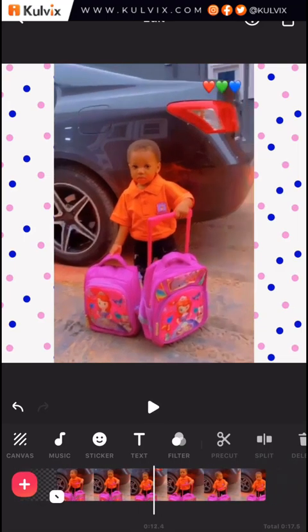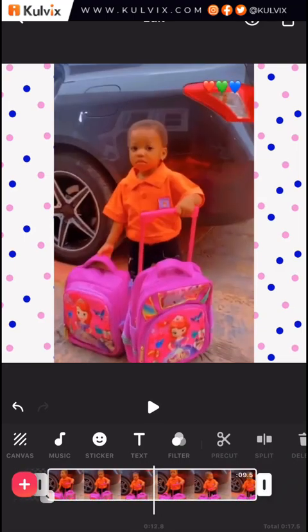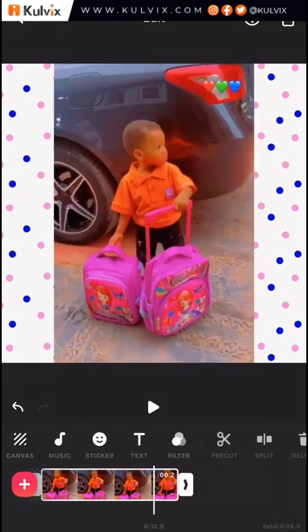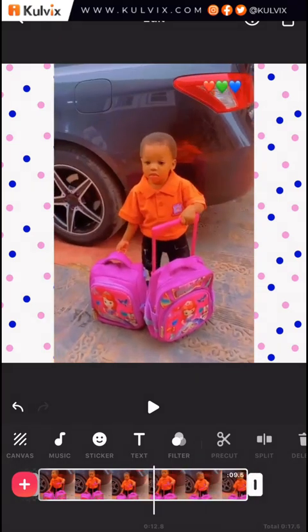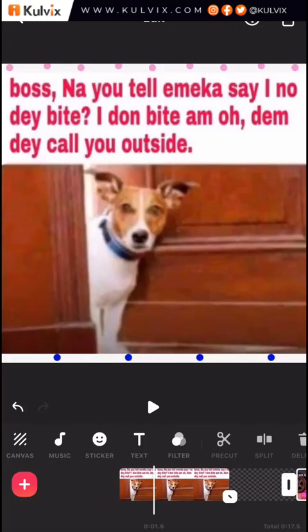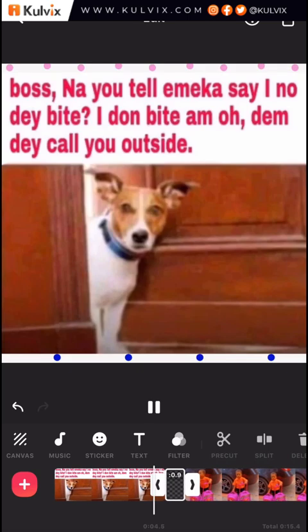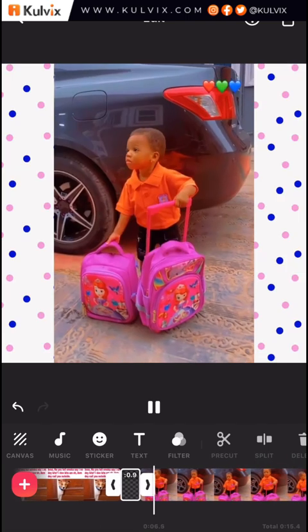One more thing before I go for today's class. You can reduce the size of this clip by dragging. Once you select it, you can drag this knob here, click and drag it. It becomes shorter and it becomes longer depending on what you want. Same as this, same as the one at the center here. You can make it shorter. So that is how it goes.